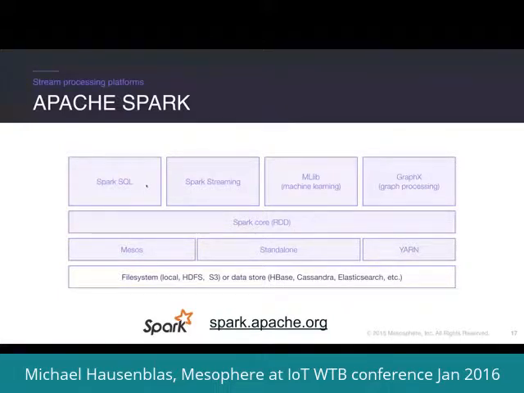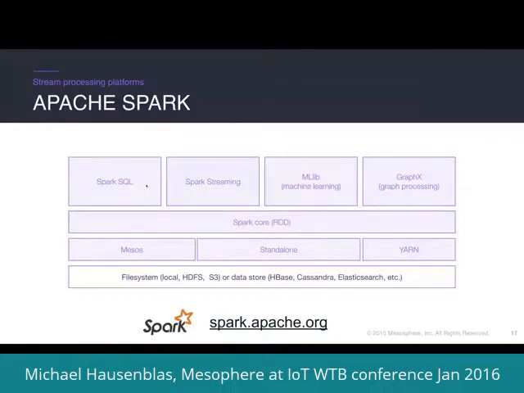The streaming there is essentially micro-batching, so you can use it down to maybe a second, half a second, reliably. Certainly not as low latency as Storm, but the powerful thing is that you can combine it with a lot of other things.